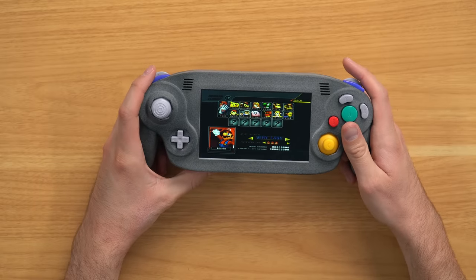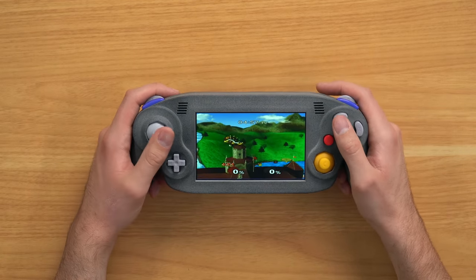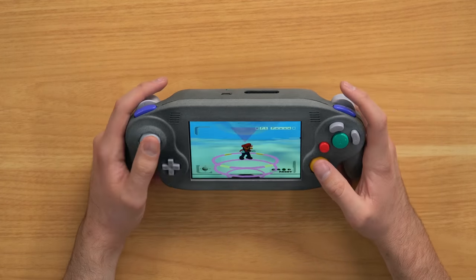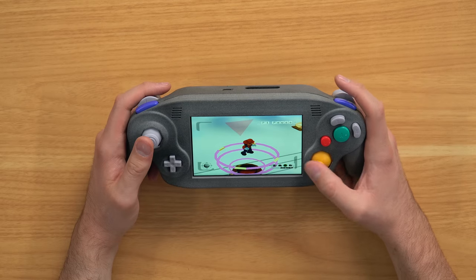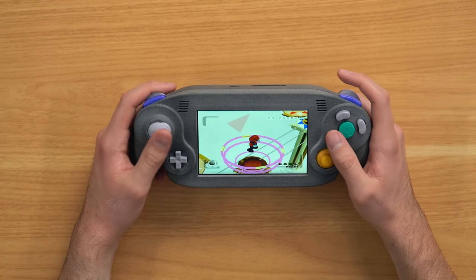I'm pretty satisfied so far—honestly this is even a good bit better than the other one I bought. Everything is pristine, no issues, speakers sound good, this is working amazing. The screen looks really good, all the buttons are very responsive, and there are no dead zones that I've found in any of the analog sticks or C-stick. Triggers feel good. I'm impressed. So we've explored the menus, tried out a GameCube game, everything seems to work great so far.